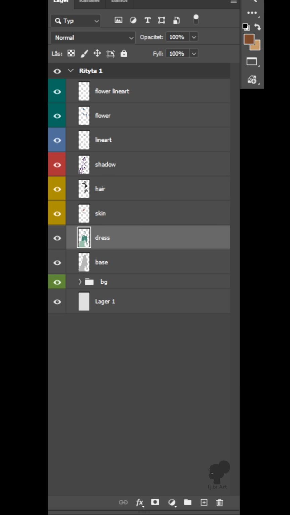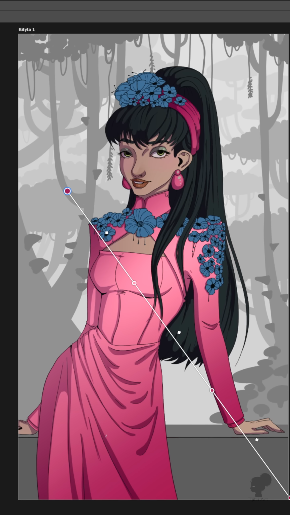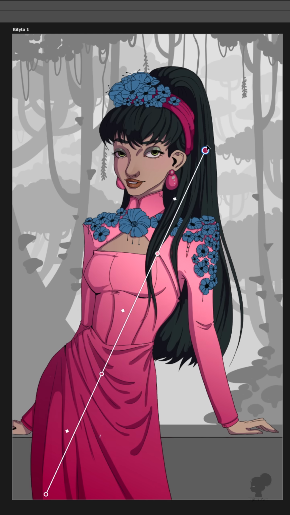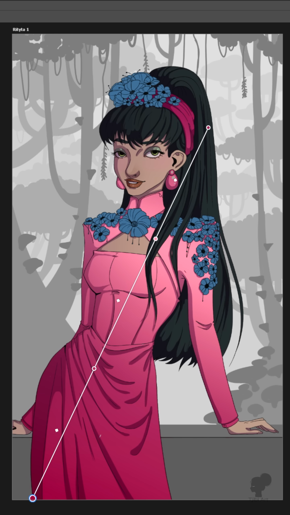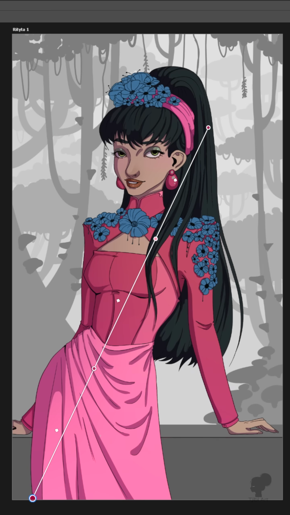Now make a new layer on top of the colors for the clothing and add in your color gradient. Remember to make the layer a clipping mask so it follows your already painted layer and doesn't go outside the lines. Photoshop allows you to then, when you already placed the gradient, change what gradient you want to use. They have a built-in library, and here is where you play around. You can also change the filter function on the layer to multiply or color or anything you would like to make it look as you want.